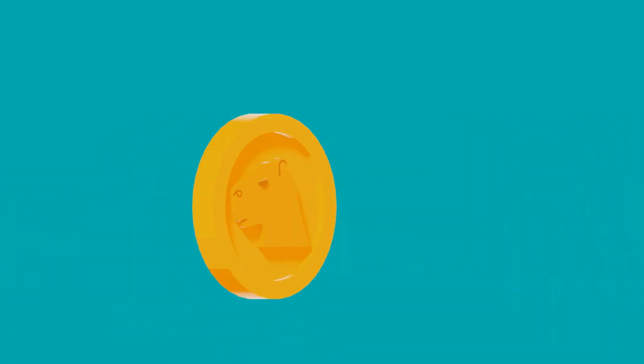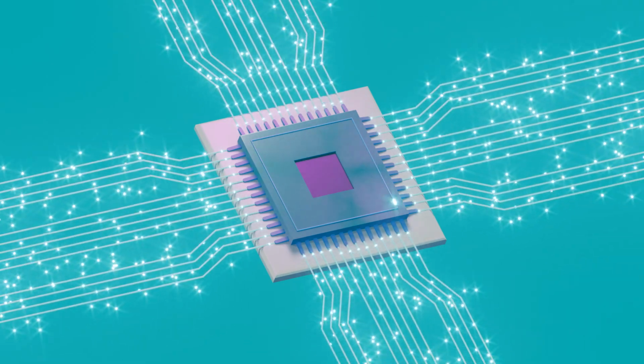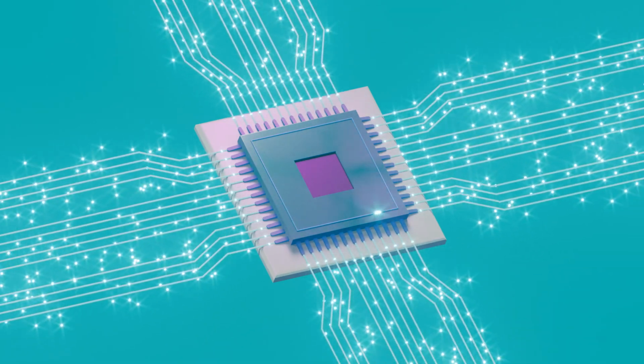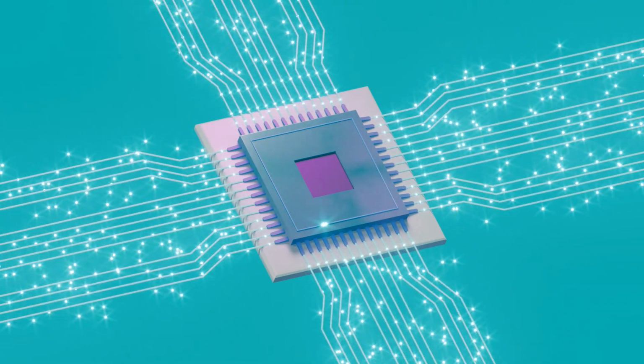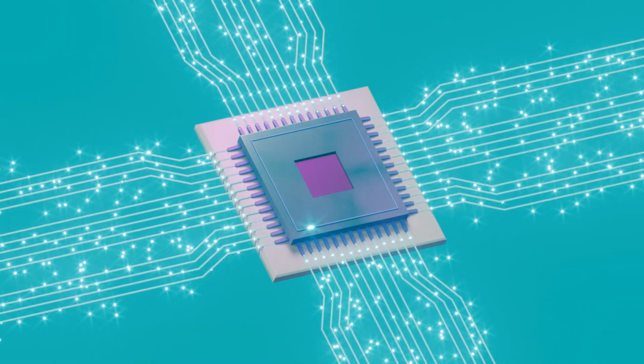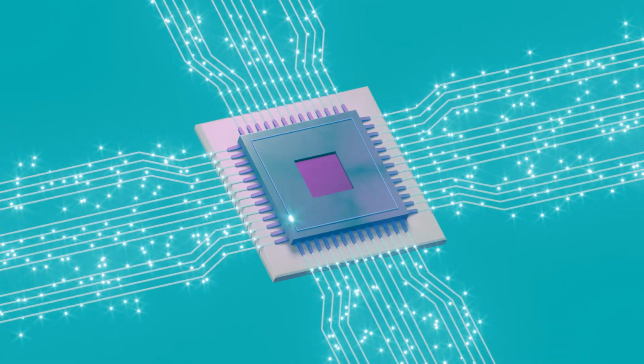But in the quantum world, while the coin is spinning, it's in a superposition of both heads and tails simultaneously until you observe it. Once you look, it collapses into one of the definite states. This concept is fundamental to quantum computing, where qubits can represent both 0 and 1 at the same time, allowing quantum computers to process vast amounts of data more efficiently than classical computers.